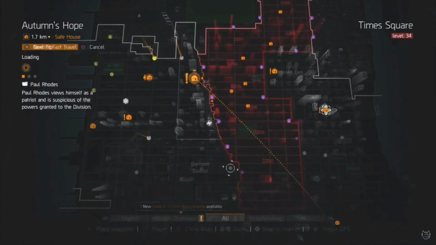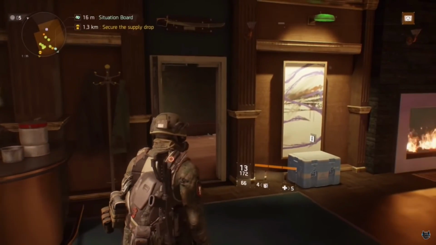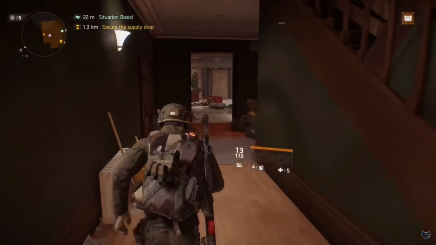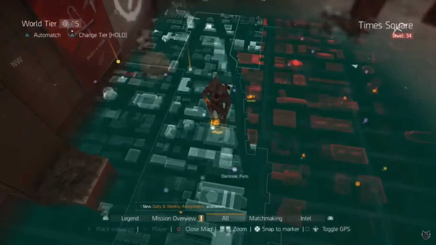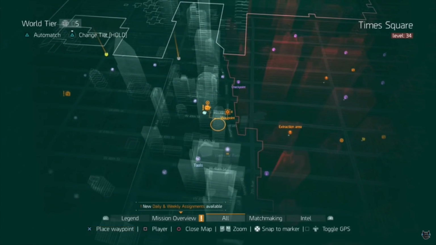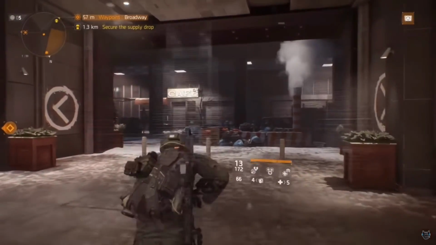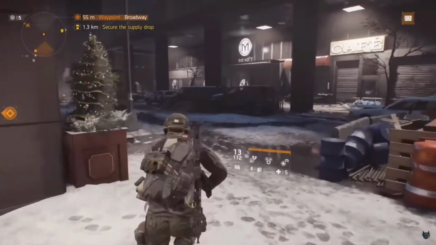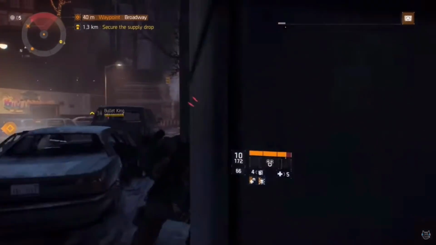So the first boss is going to be located just outside of the safe house Autumn's Hope. So once you leave Autumn's Hope, you're going to want to take a right, you're going to take another right, and then I'm going to put a little checkpoint so that way you guys can see where he's going to be located at. So he's literally in between West 49th Street and Broadway Street. He's usually walking up and down this street. I just put a checkpoint there so that way you guys can see. Once you come out, you take a left, and then you'll have all 3 guys right in front of you.